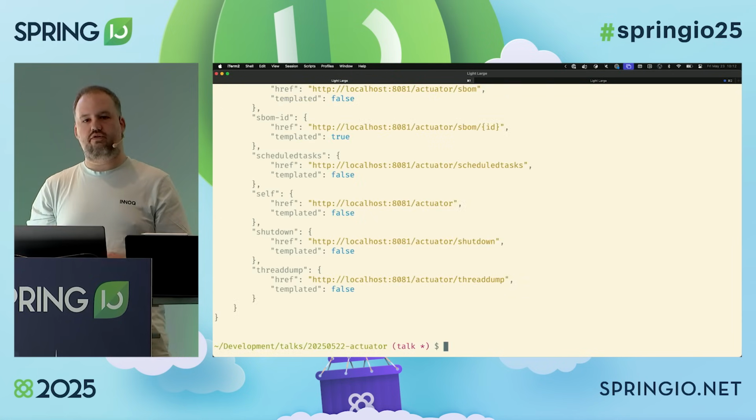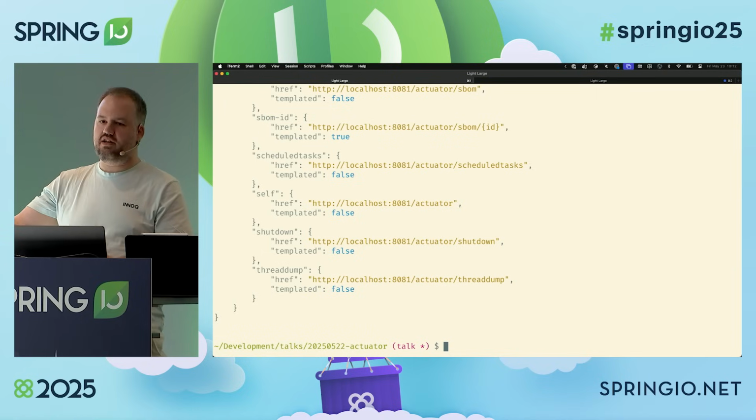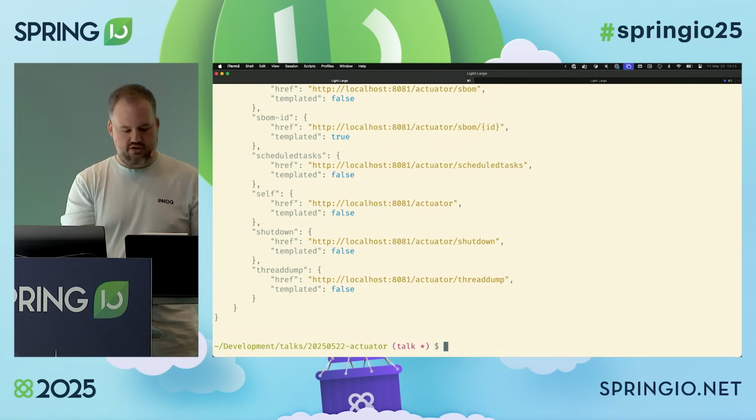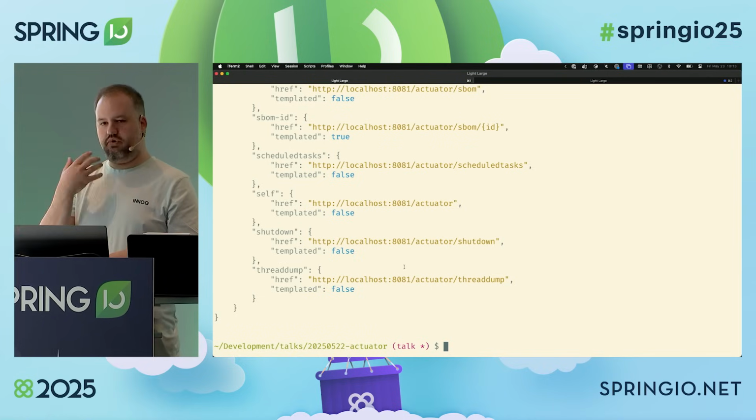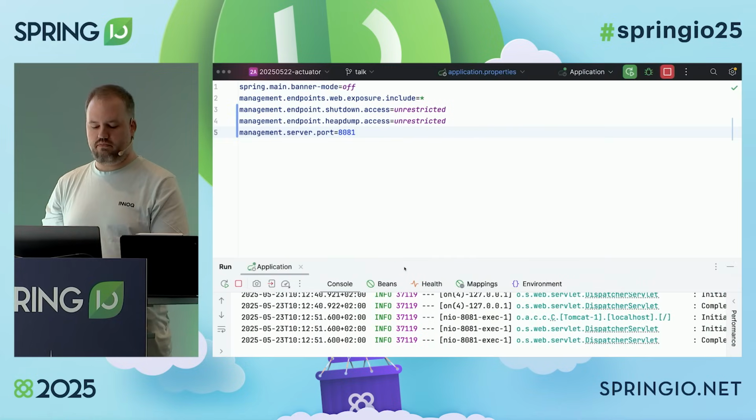So now if you can do firewall rules or something like that, or even in Kubernetes, you can just expose 8080 to the outside, and 8081 you can use for internal stuff, right? So that's the first solution. And the second one, or you can even put it on top of this, is adding Spring Security.